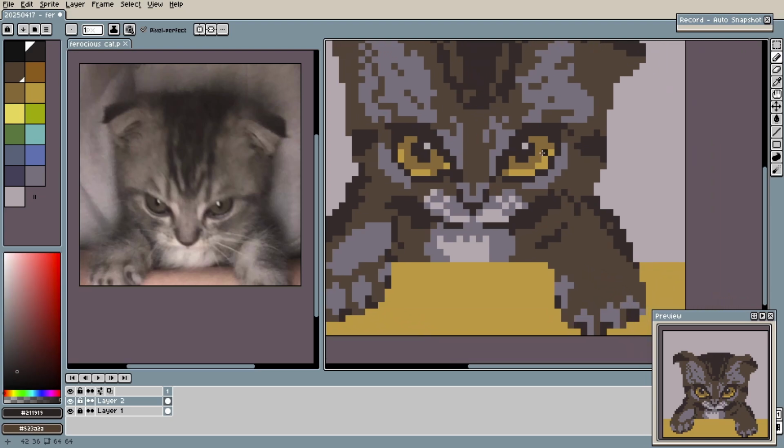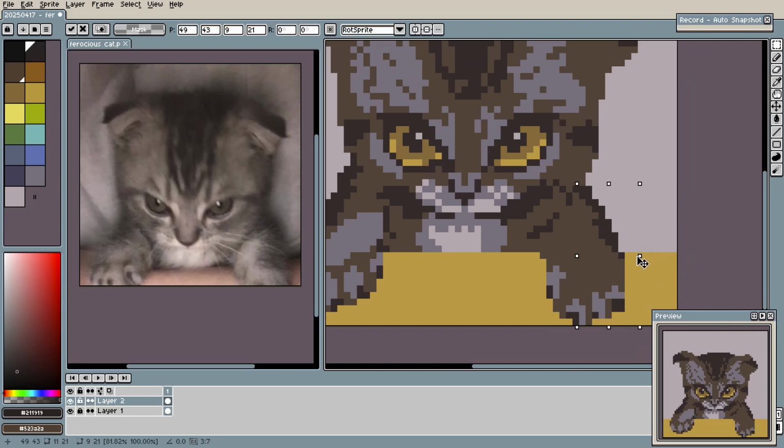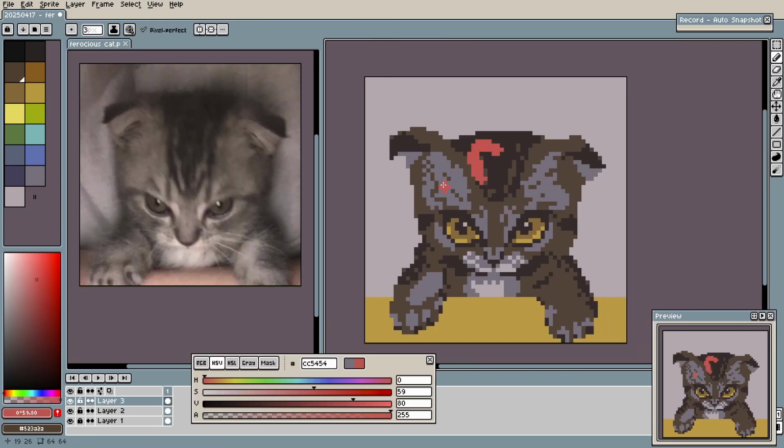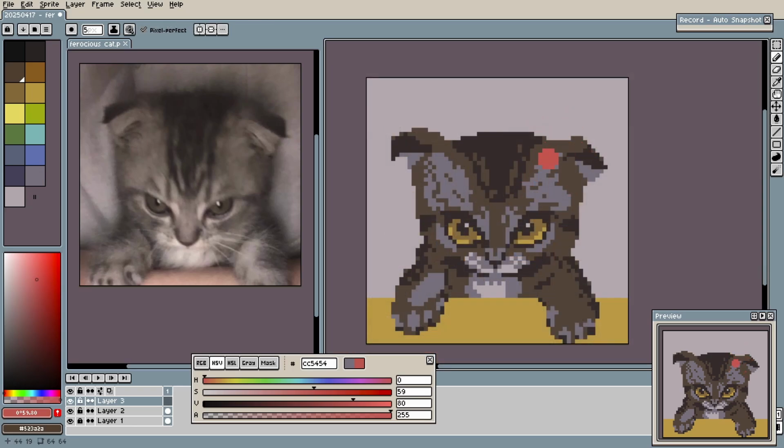But once I cleaned up a little bit more about the piece, there was one final thing that I wanted to add. If you have watched any cartoons or anime growing up, you'll recognize this little abstract representation of a throbbing head vein. And my logic here was, oh, this little kitten is really angry. Let's give him this symbol of being angry. But then I was like, wait a minute, it would be so much cuter if we contrasted that with a little bow. So I was like, all right, let's put a teeny tiny bow on this cute little kitten's head and call it a day.